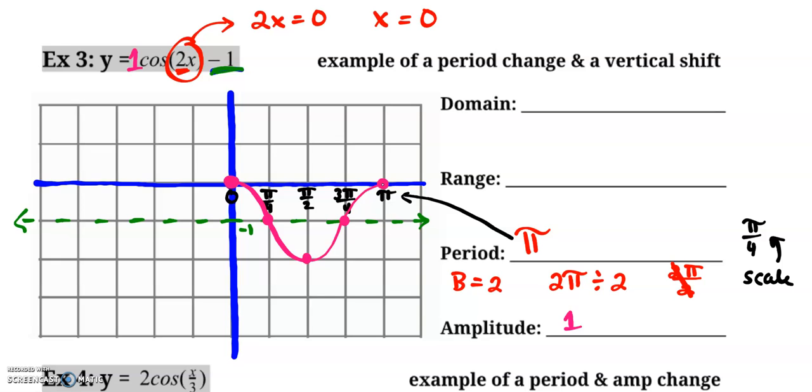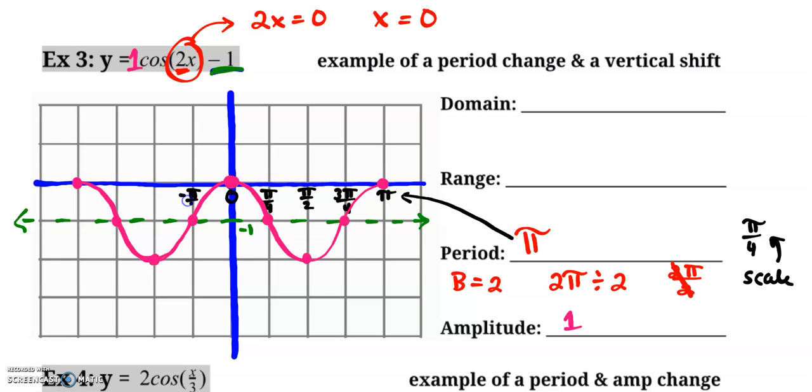And somewhere I am confident that the directions say that you're supposed to draw 2 cycles. So we're just going to take our graph and we're basically going to reflect that backwards. Okay, and we're going to draw in all those points so that I get a second cycle of cosine. And like I already said, make sure you make your graph curvy, all right? These are not straight. These are nice curves that we're graphing.